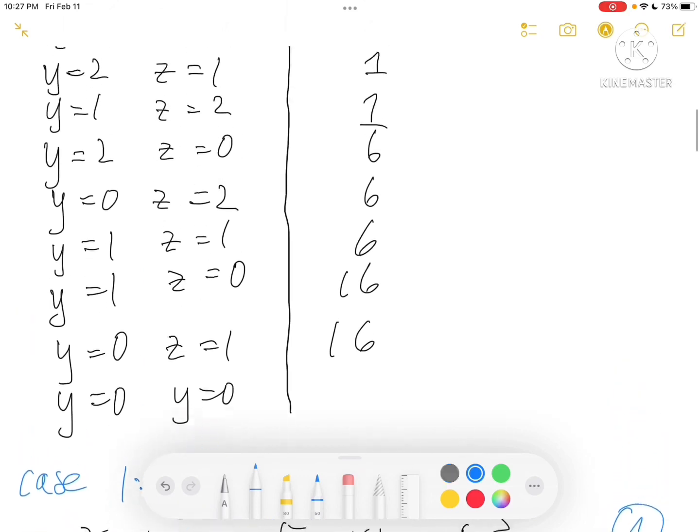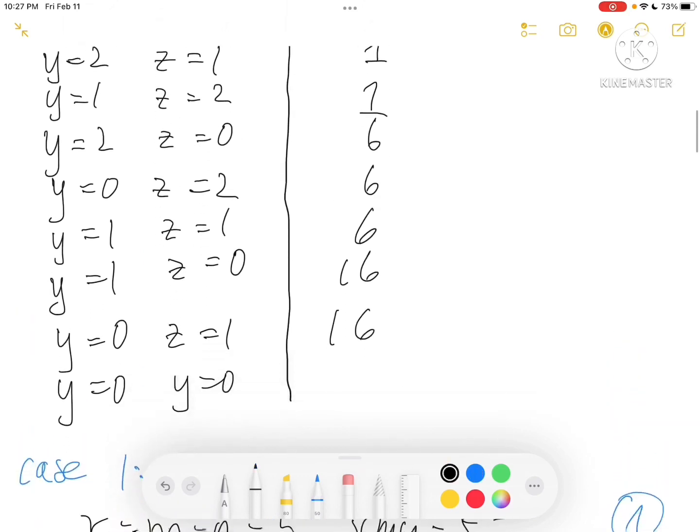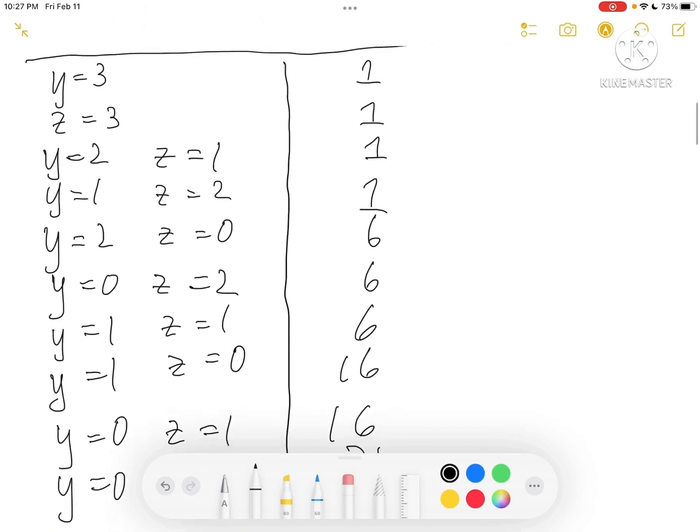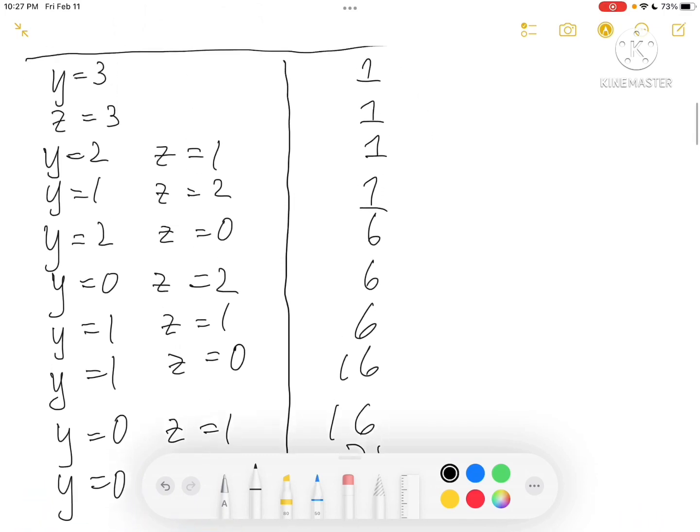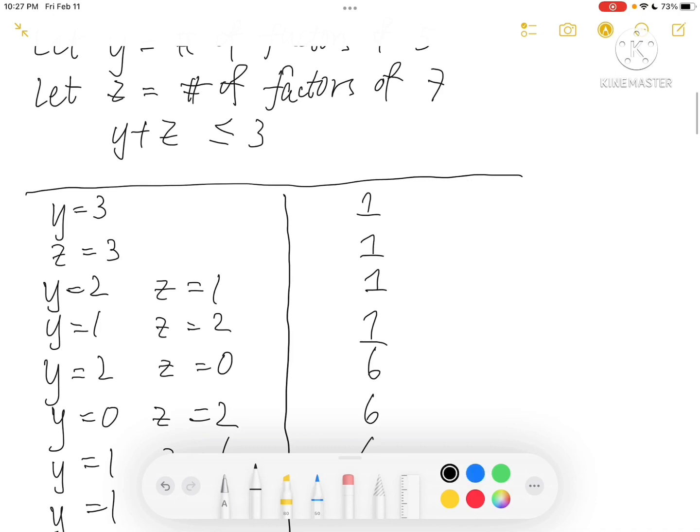Nice. Okay, I'm so proud of you for persevering through this hard question and listening to my explanation. So now we can finally add up all of these numbers, which leads to a result of 85.